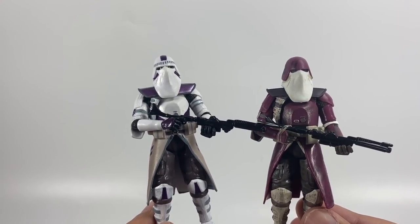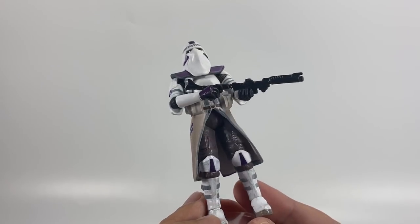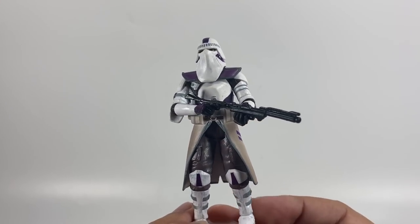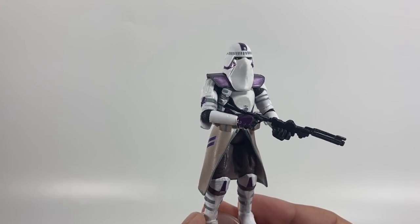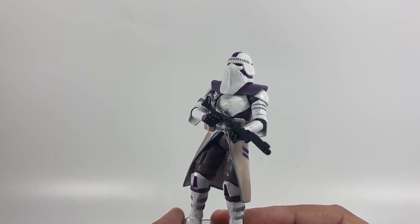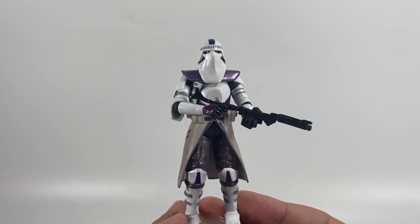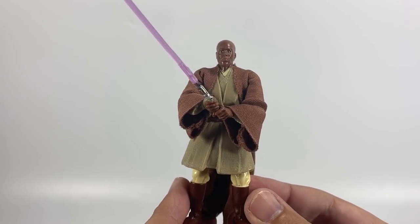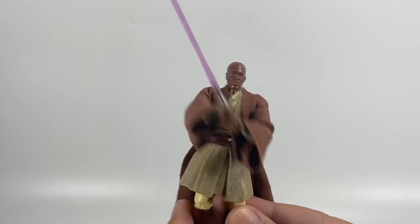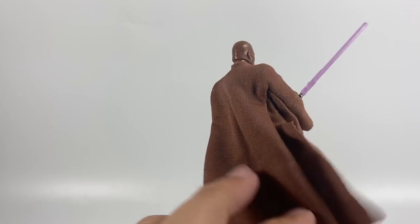These two look awesome together. The Order 66 two-packs in the UK are quite expensive, but I managed to pick it up on eBay in the US and ship it to a friend — John from the Super Awesome Geek Show — who sent it over with a number of other things. It just seems to be cheaper that way. Also in that two-pack you get the Mace Windu figure, which has that battle motion feature where you squeeze his legs and he swings — for me that really isn't necessary.